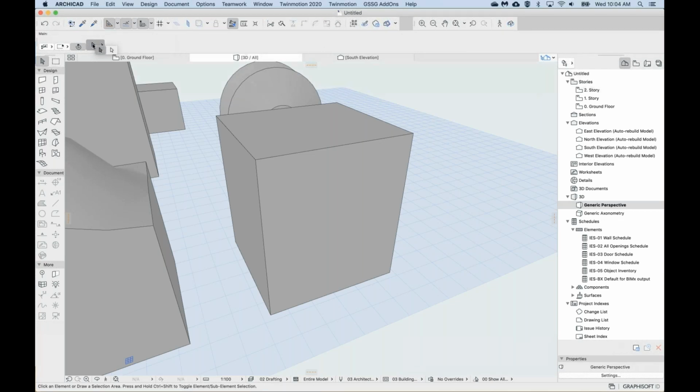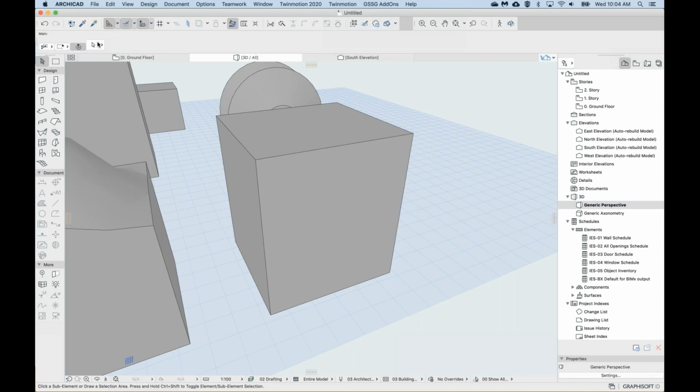We have the solid arrow and the white arrow. If we choose the white arrow, then I can select sub-elements of a Morph, but it's only used for Morph, meaning if I try to click with the white arrow on anything else, it's going to give me a little warning pop-up to indicate that's not a Morph.